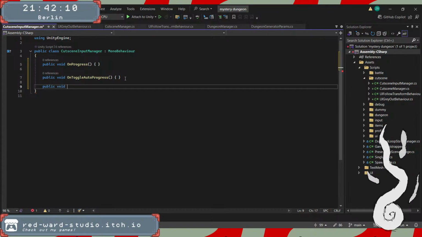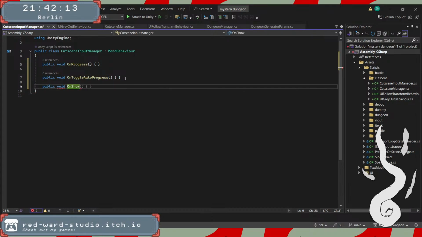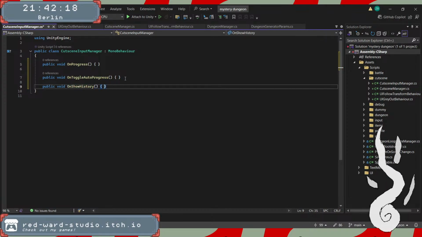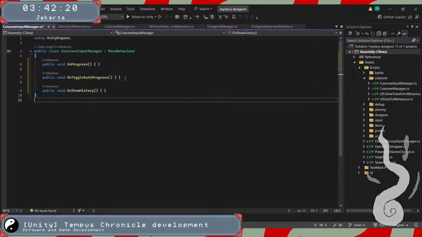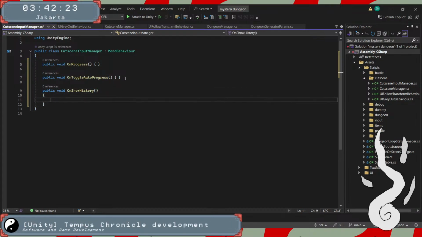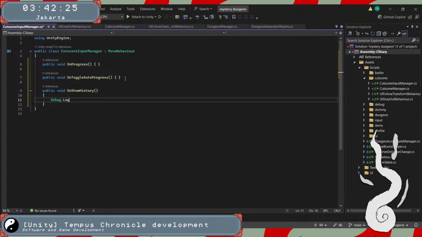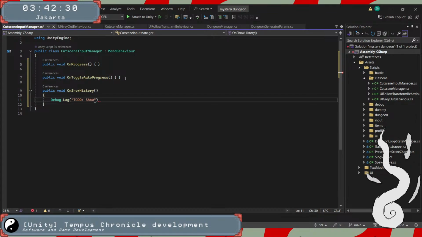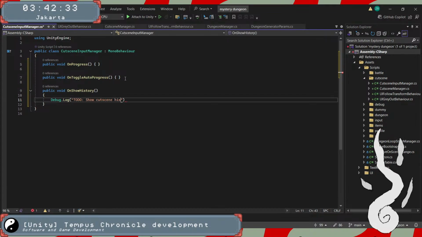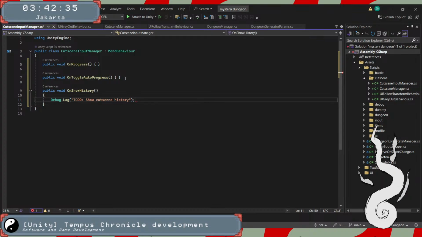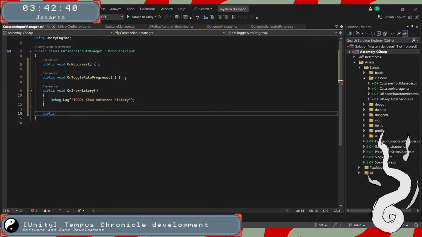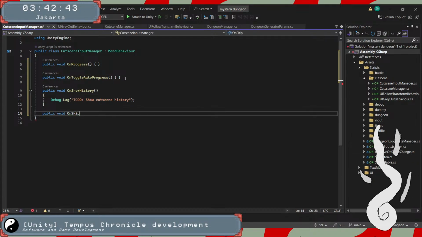Public void on show history. Debug.Log to do show cutscene history. Public void on skip progress.